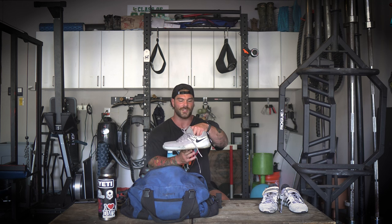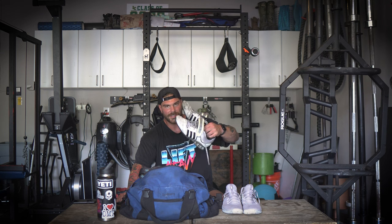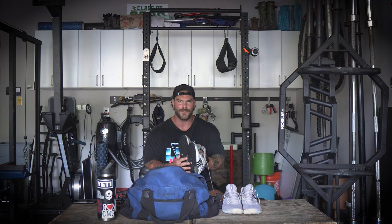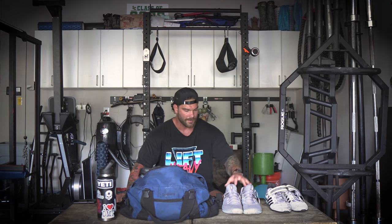Footwear is gonna depend on what I'm training, but I have a few options. I always travel with my running shoes for getting steps in. From there, I typically want something flatter, so I can do strongman events or deadlifting — where I don't have the cushion of a running shoe or a raised heel. I've been rocking the Vans Ultra platform for a good amount of time; they're great for deadlifting. I also have Nike Metcons for moving events in strongman. And I have my Adidas weightlifting shoes — I've had these for over eight years. I've tried Nikes, Position, all different types of lifting shoes, but these are by far my favorite. Comfy, they fit my foot properly, and they're the most used.